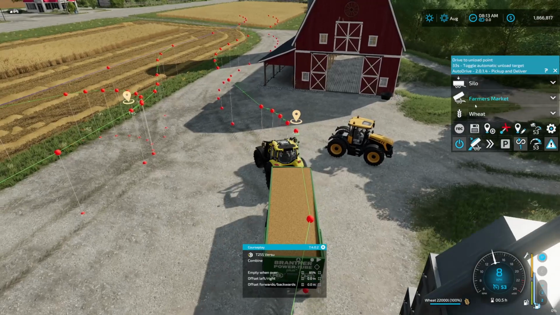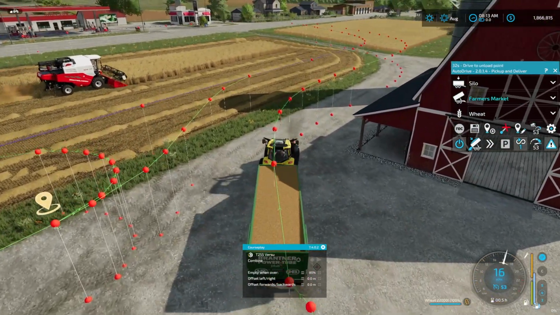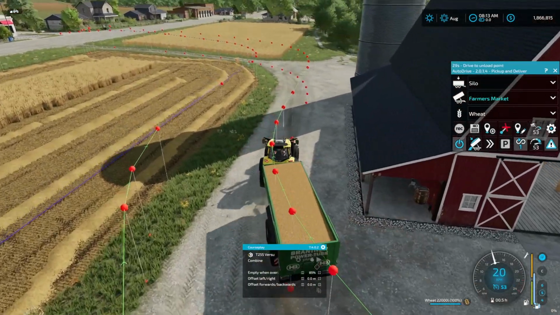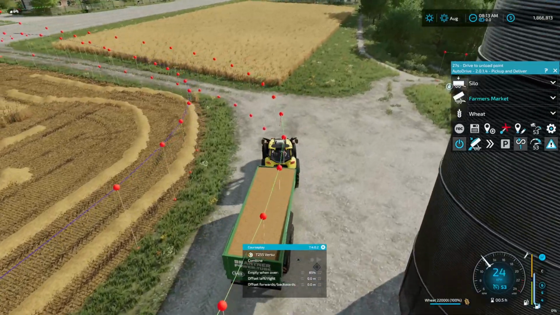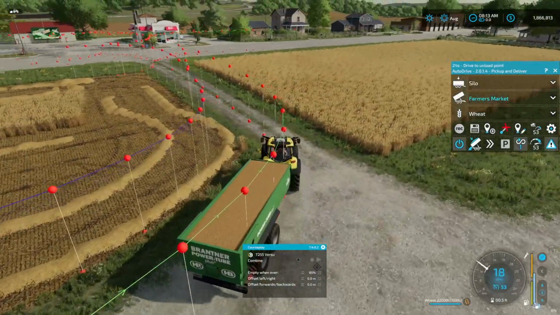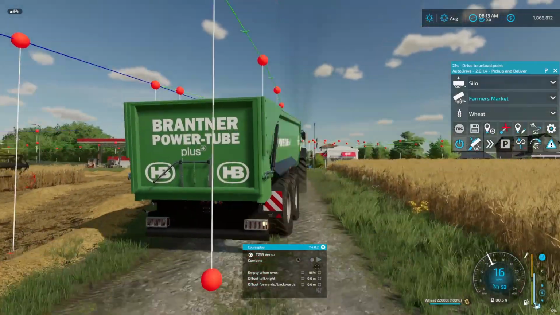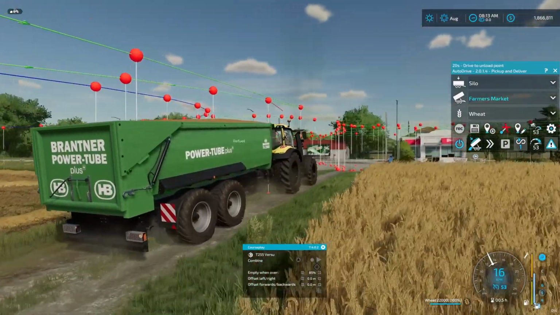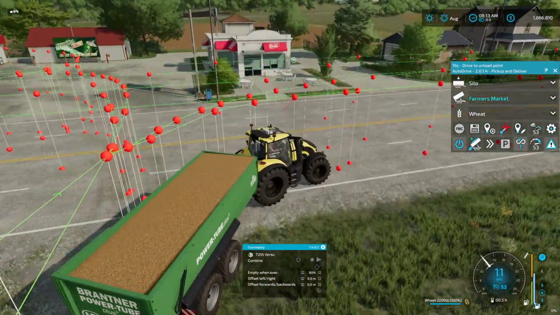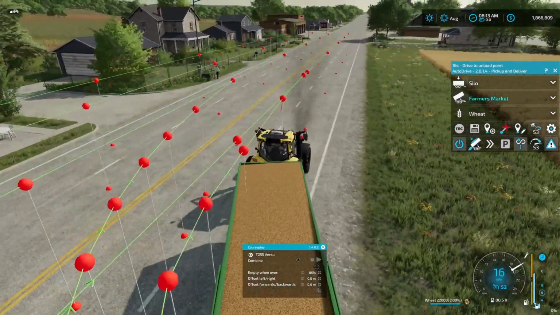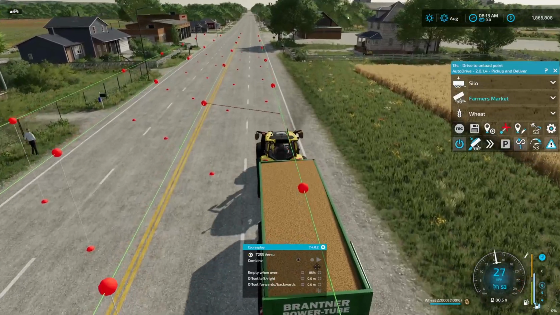Now the farmers market is blue. There we go, the turn signal to the right. And go, go, go. So, farmers market is right here.